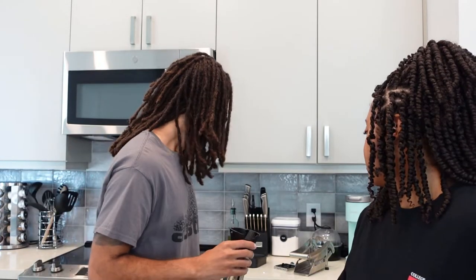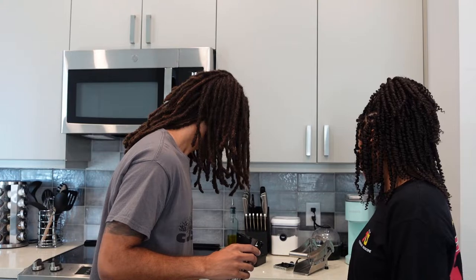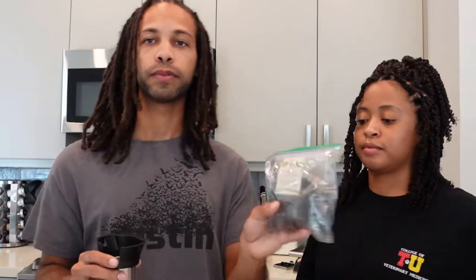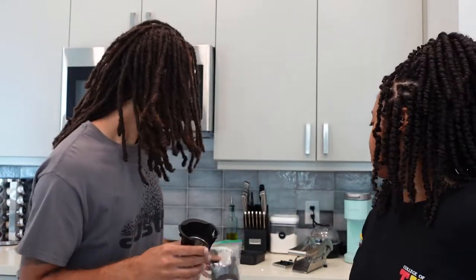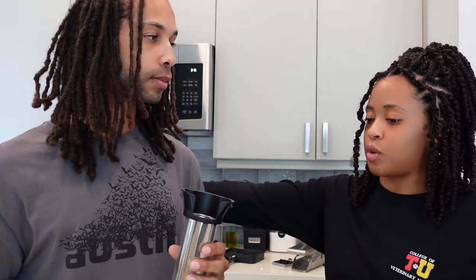The other part of this is a tea filter, or tea steeper. So essentially you can put a tea bag in here, or like us, we have ground loose-leaf tea that you can put in here. It's just an additional piece that came with the kettle, so you can make tea infused right into the water. You can make a whole kettle of tea, make it hot — do the same process — and when it's done you have a nice full kettle of tea. I thought that was really cool. I've used this a few times and it works wonderfully.